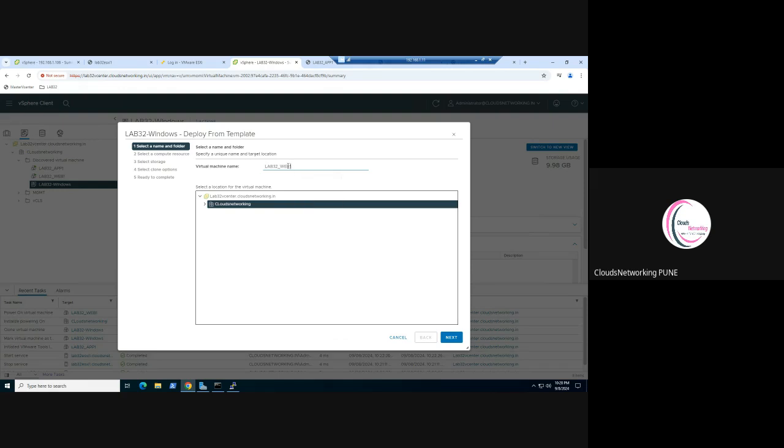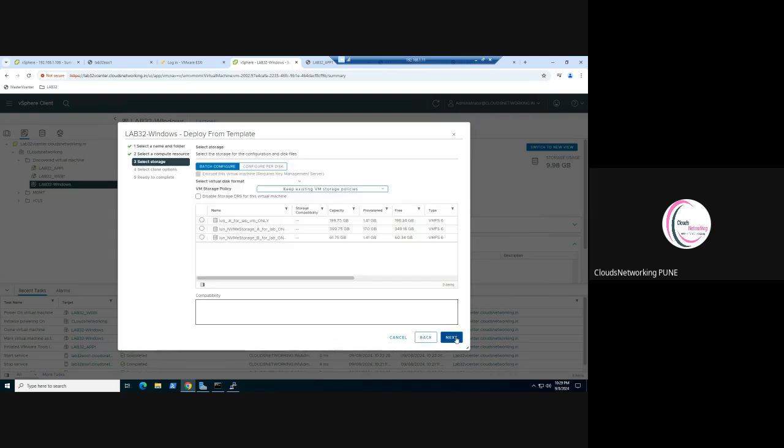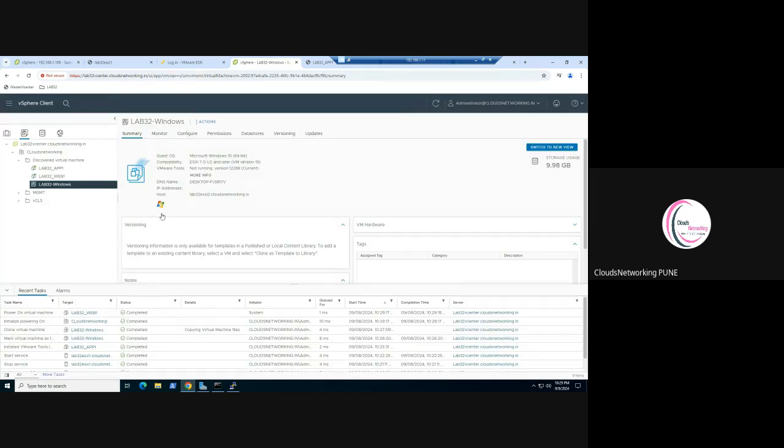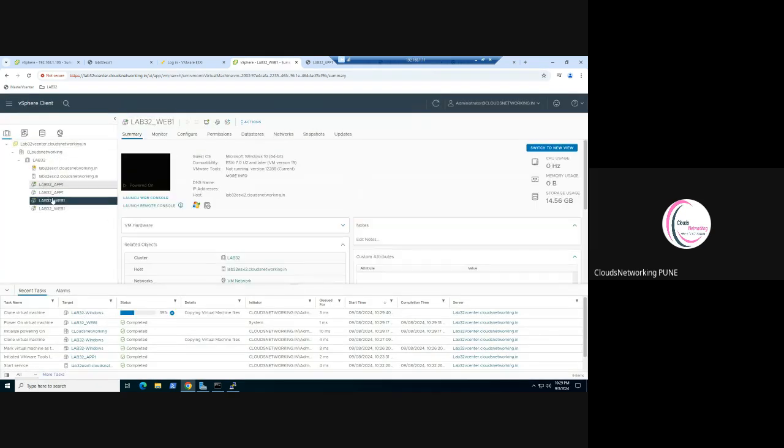Lab 32 app. But guys, don't create this one. I'm using it for testing purposes. You guys are not going to do anything, but you will increase my load, the lab load. Okay? Because it's not one guy who is doing this. If you create more VMs, then it will create a problem. So it's creating another one. Same operation. I'm doing it through a script.